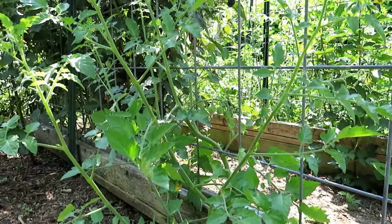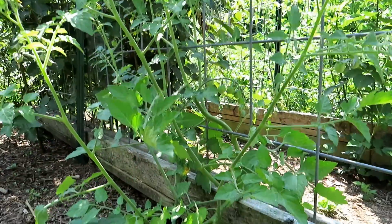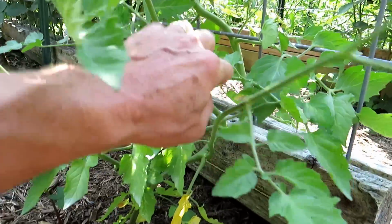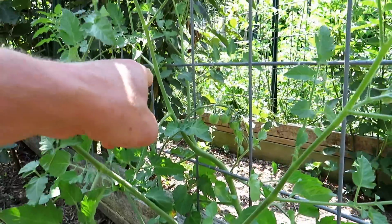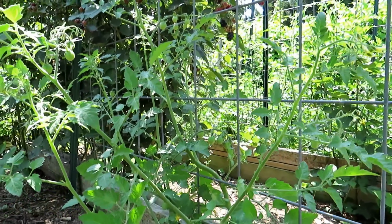So I like growing them up cattle panel, because I weave them and I make this big wall of cherry tomatoes. So right now we have 1, 2, 3, 4, 5, the main stem 6, one coming out there 7 stems that are all producing tomatoes.